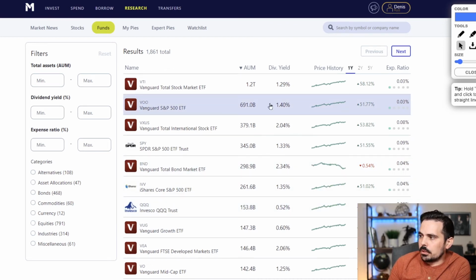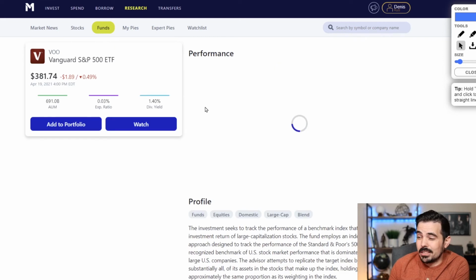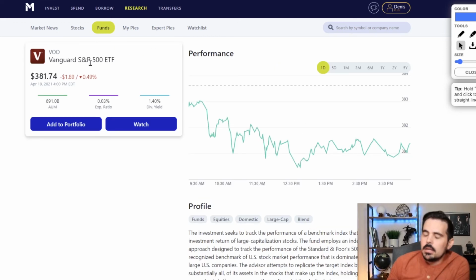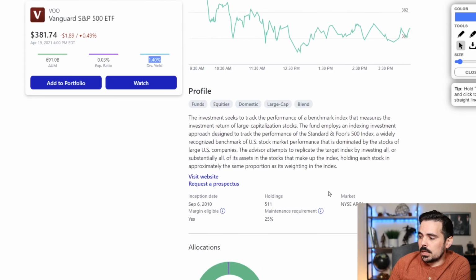VOO was the one I had for the longest time. You can just buy into that by itself, honestly. For a lot of people that don't understand this one, this ETF is essentially a culmination of over 500 stocks in the stock market. And so you're very well diversified just in this fund alone, where honestly, for most people, you don't have to worry about many other things in the market. This pretty much does the job. It has a low expense ratio, so you obviously pay a little money in, but the expense is low. You earn a little bit of a dividend, and that moves up over time.